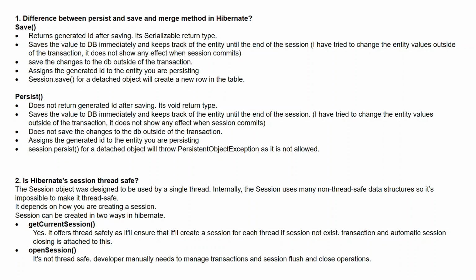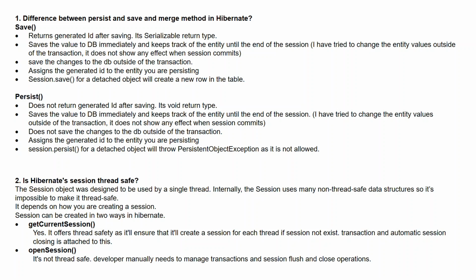2. Is Hibernate's session thread safe? The session object was designed to be used by a single thread. Internally, the session uses many non-thread-safe data structures, so it's impossible to make it thread safe. It depends on how you are creating a session. Session can be created in two ways in Hibernate.